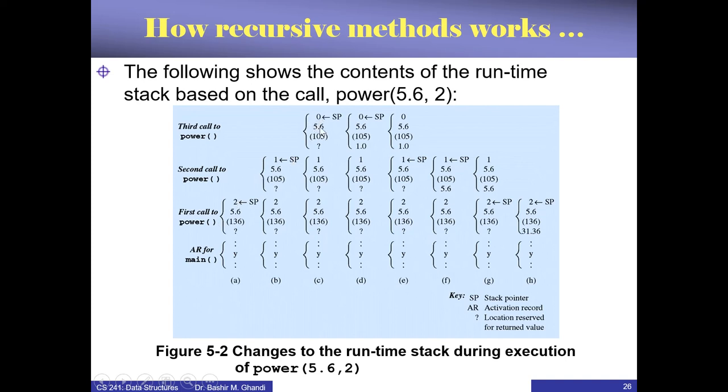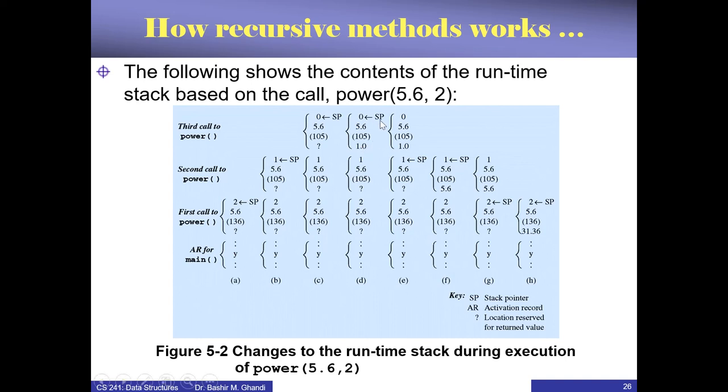So you can see how the recursion keeps track of all the different values of the parameters across each call. Now that n is zero, we can put a value for the return value. All the while the return value has been a question mark, meaning we don't know yet, but now we know. If n is zero, the answer is one. So there is a value put in the return value position in the activation record.